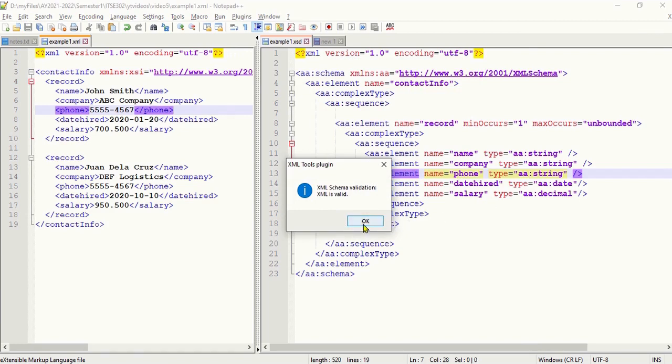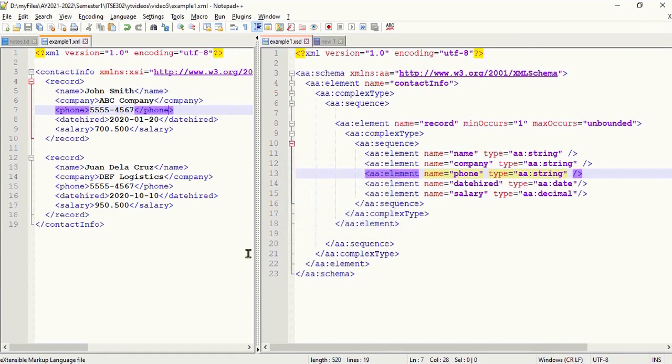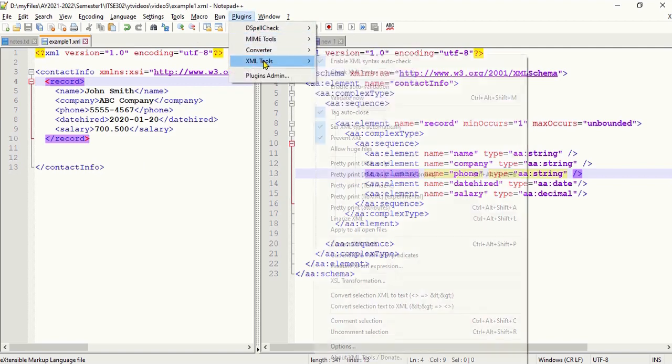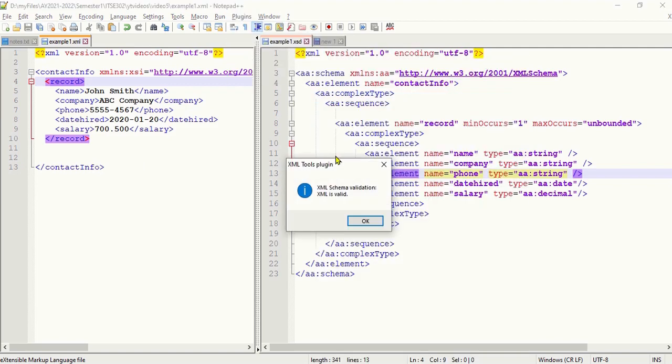All right. So again, going back to our min occurs and max occurs. I placed here 1. So can I use it once? I'm going to remove this and save. Okay, I saved it. So we have here record. We specify it once, or 1. So it's still valid. Validate now. It's still valid.